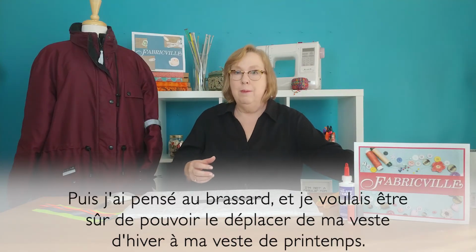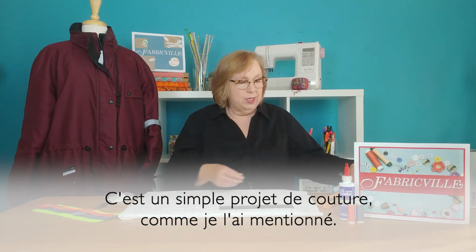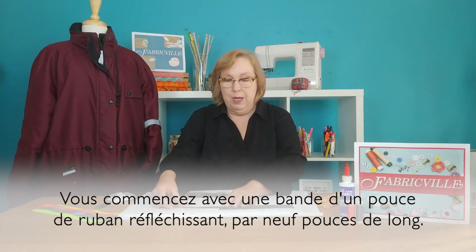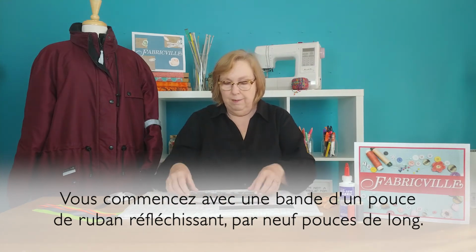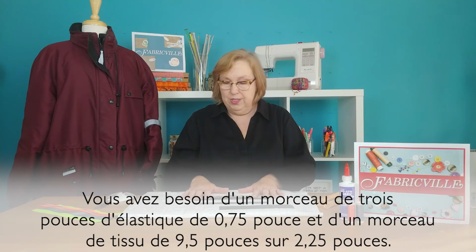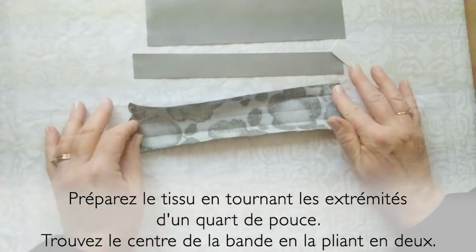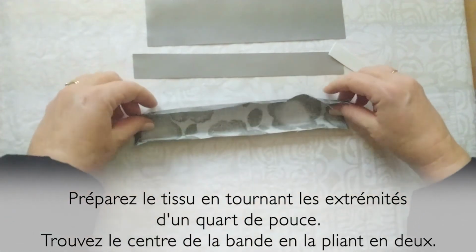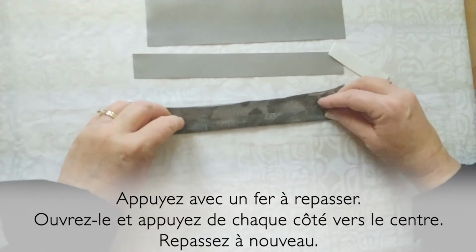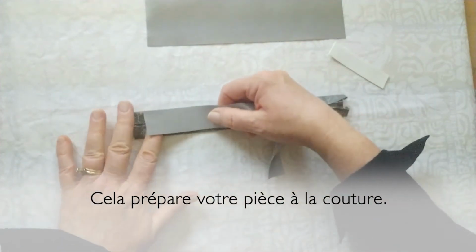Then I thought about the armband being portable because I wanted to move it from my winter to my spring jacket. And this is a little sewing project, as I mentioned. You start off with a 1-inch strip of the reflective tape, 9 inches long. You need a 3-inch piece of 3/4-inch elastic and a piece of fabric that's 9.5 inches by 2.25. Prepare the fabric by turning in the ends 1/4 inch. Find the center of the strip by folding in half and pressing. Then open it out and press each side toward the center. And that basically prepares your piece for stitching.